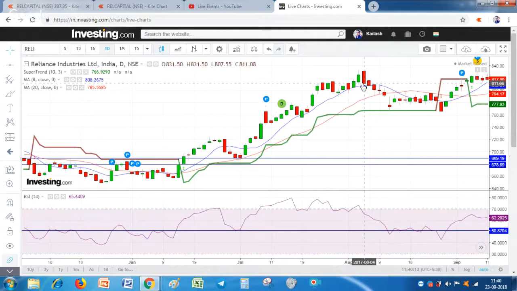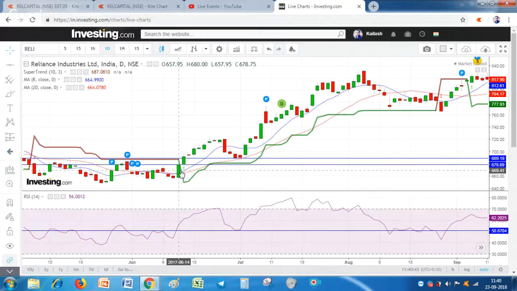So friends, you can take this thing also. After giving a profit, we can take our exit simply when the stock goes below the smaller period moving average. In this range, we need to take exit. Here, it's a must to take an exit from this level. See, now there is a crossover: the small period moving average came down and the larger period moving average has gone up. This is a bearish crossover now.